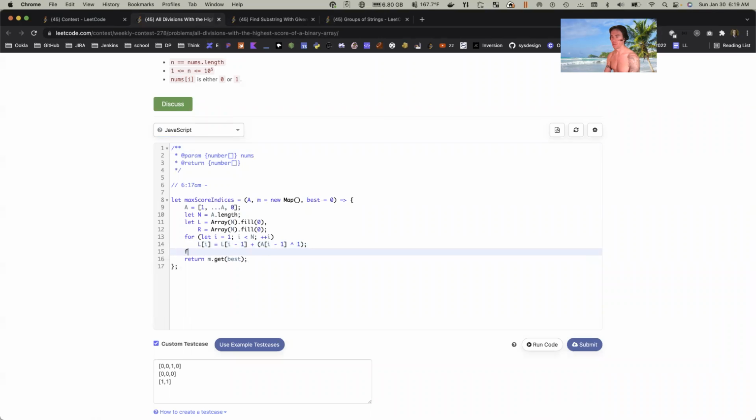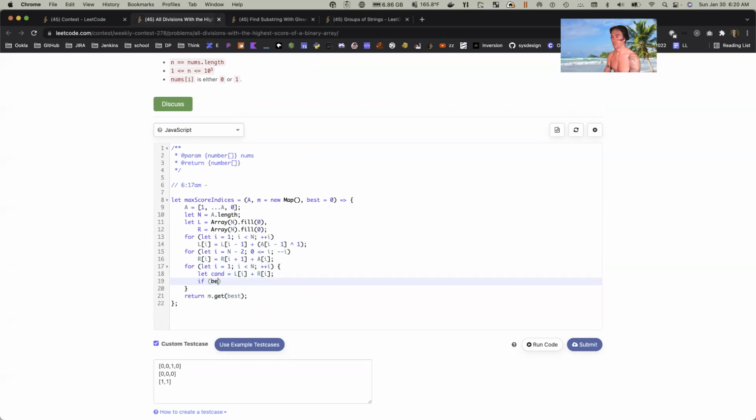Alrighty, and then do the same thing, build up the recurrence relation for R from the right to the left. R sub i is R sub i plus 1, to the right, plus A sub i. Alrighty, and then formulate our best. Candidate is L sub i plus R sub i.